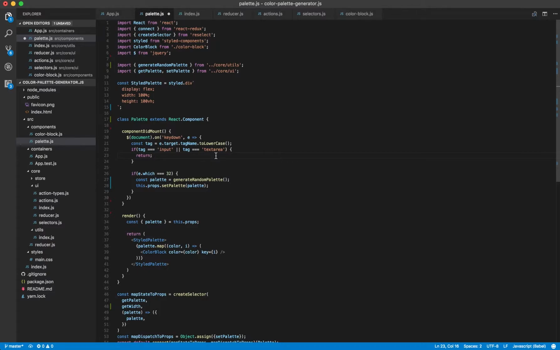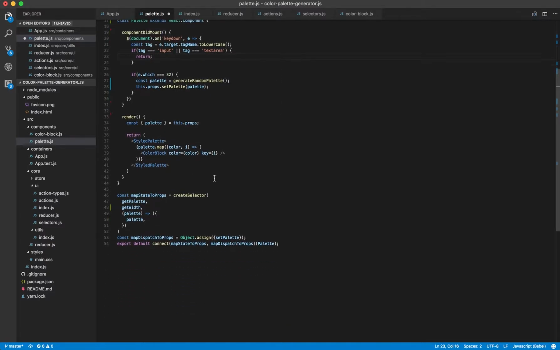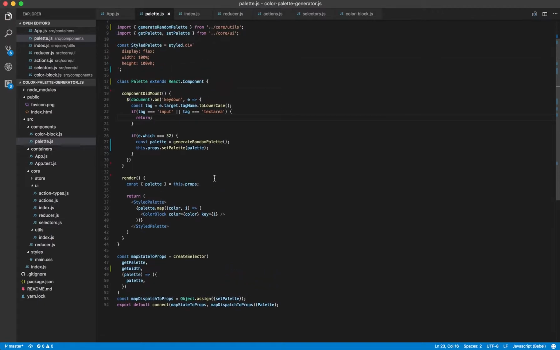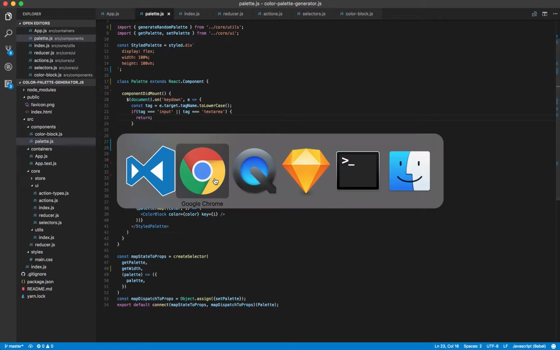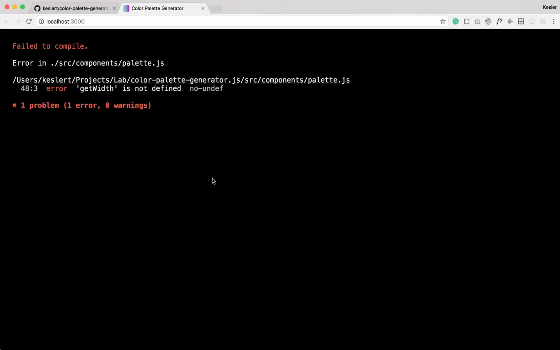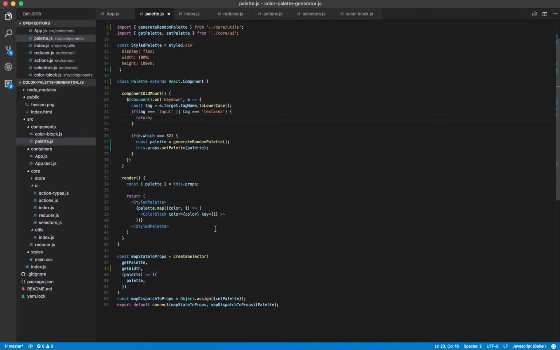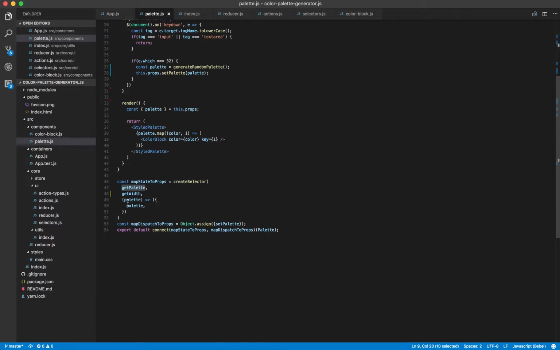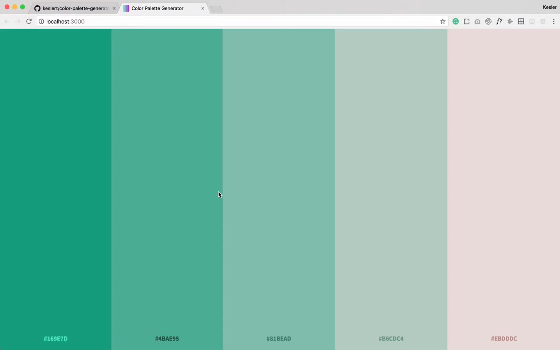All right. And honestly, I think that's everything I wanted to show you. My guess is your head is spinning, and you have lots of questions. So you'll see here, it says that there's an error in components palette, and it's on line 48. So let's go look at component palette. That's the file we're in, and on line 48 it says, oh, I don't know what this get width function is. It does know what get palette is because we imported it here, but it doesn't know about the get width because I made it up. So let's get rid of that. Go back here, and all is happy and well.